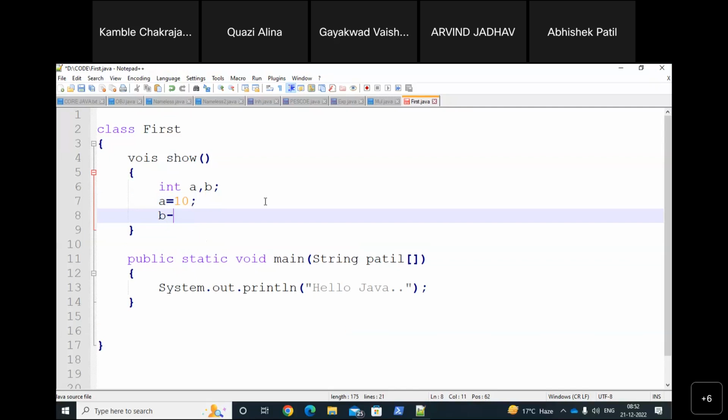Why do we require the object? See, in Java, memory is allocated to a particular variable after creation of the object. This is the most useful statement, and it will be asked in the interview. So I will write the statement I told: the memory will be allocated to the variable at the time of object creation.